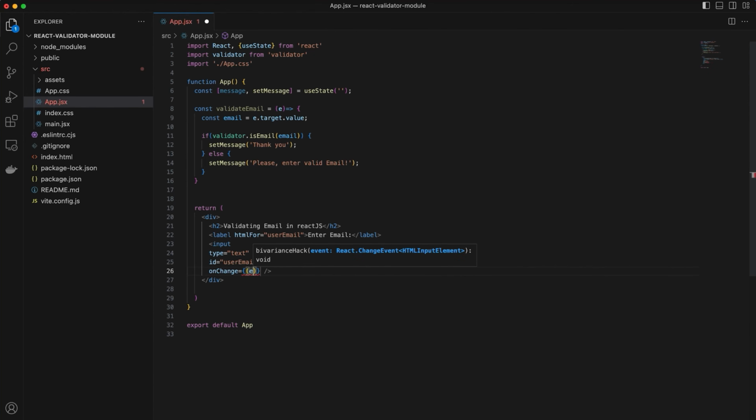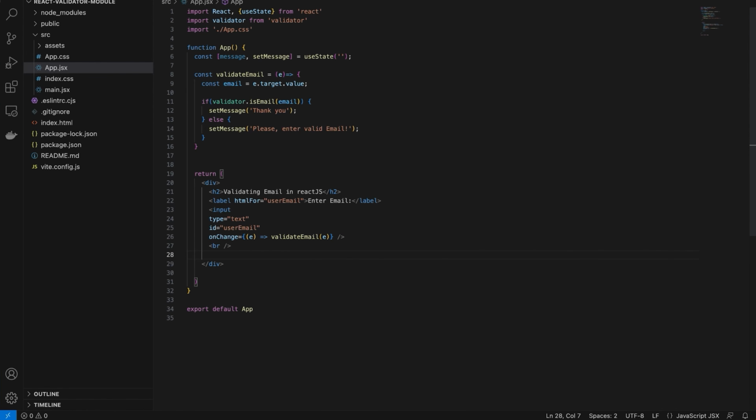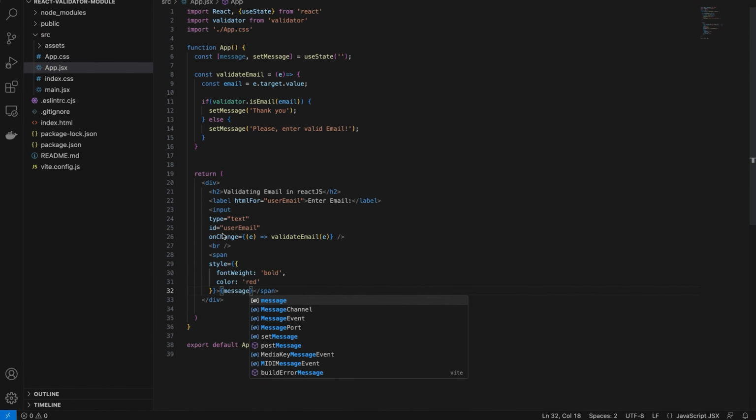It's linked to our validation logic through an onChange event, calling the validateEmail function with each change. To display validation feedback, a span is placed below the input field. Styled in bold, red font for visibility, it dynamically shows validation messages, updating with our message state.